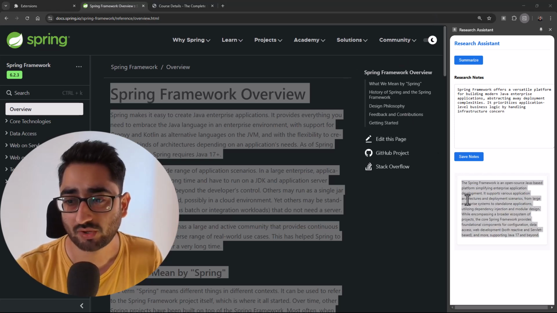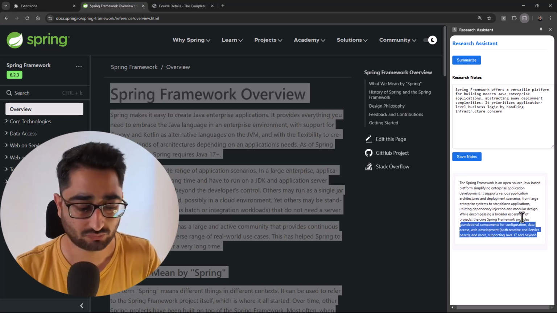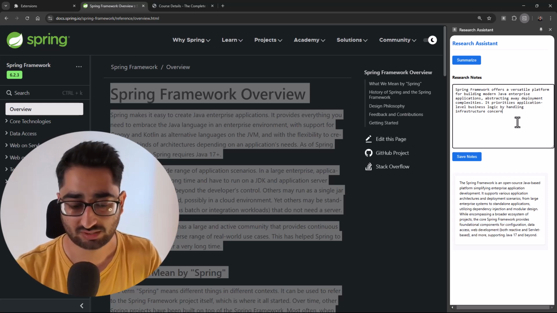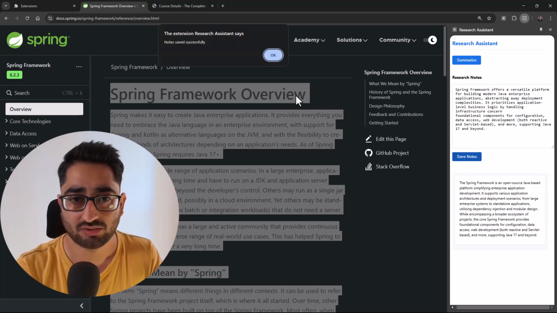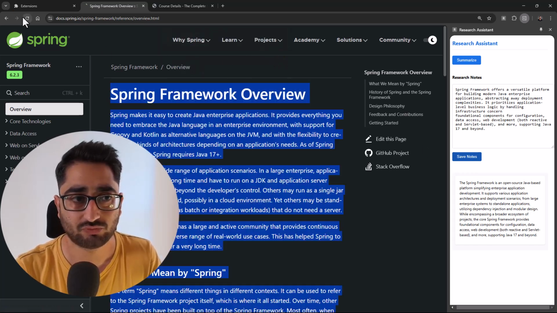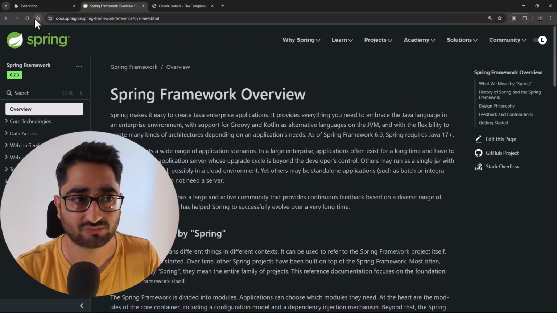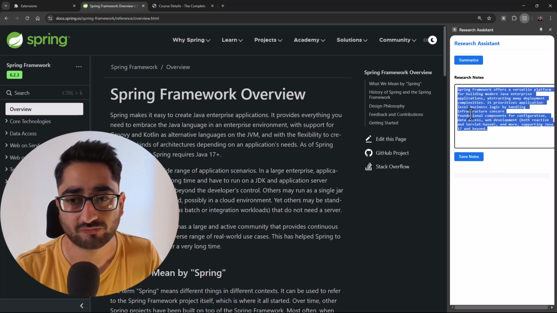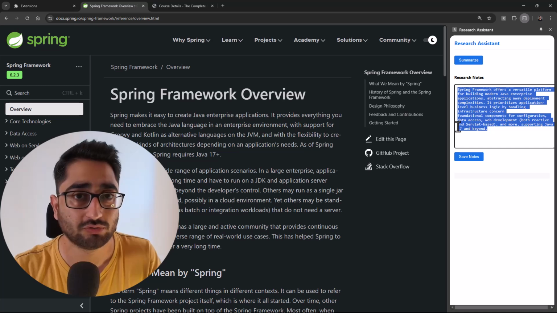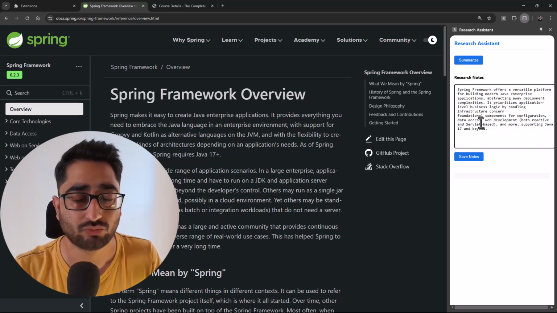Now, from this output, you can take whatever notes you want. Let's say I want to copy this. You can copy this over here and you can say save. You can see, note saved successfully. Now, if I close the extension and go to some other page and click on this, you will see the notes being there. We are making use of local storage over here, wherein we are storing the notes onto the local machine. We'll be learning all of that in this particular course.